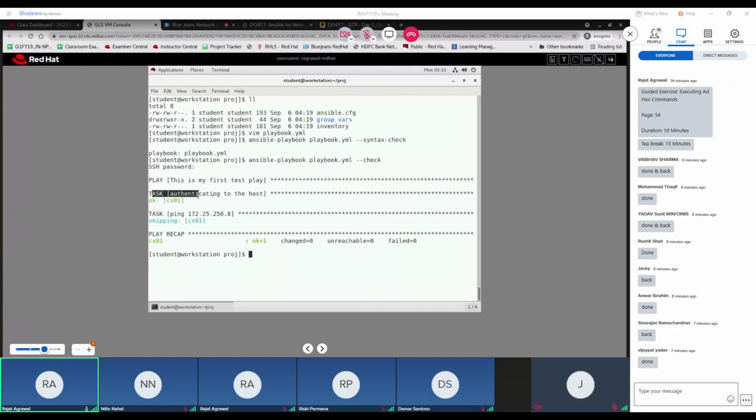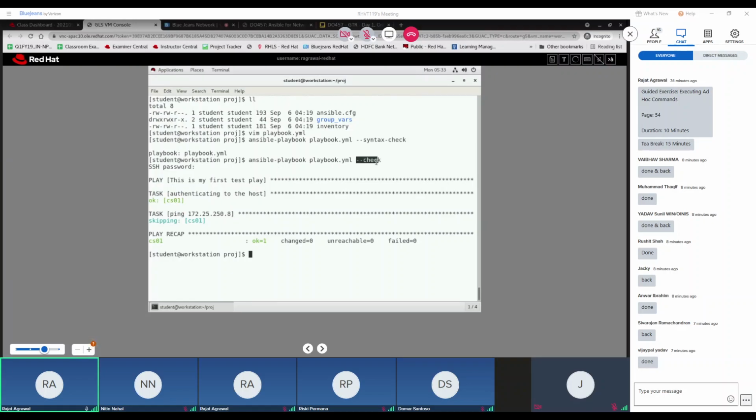Then the first task which you have defined and the name of the task. If you do not define the task name, what will it print? The module name, right? And here is another task with the name of the task in brackets over here.